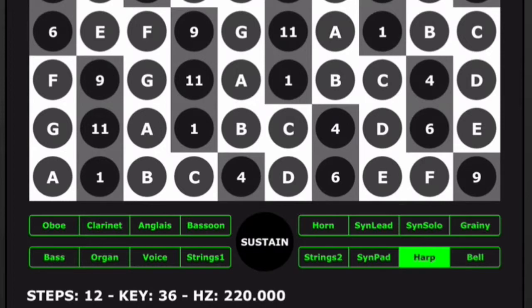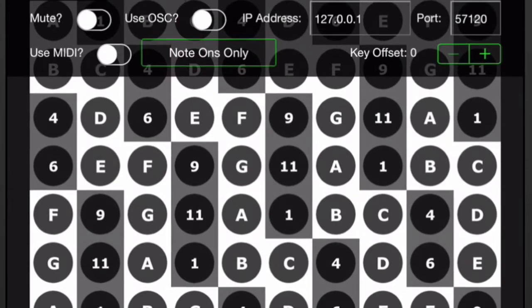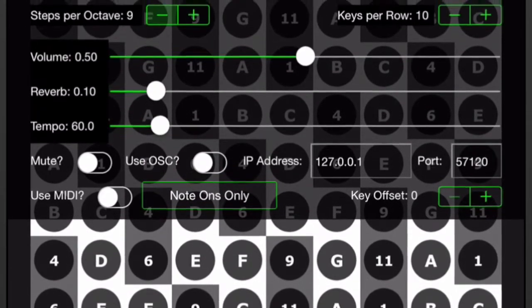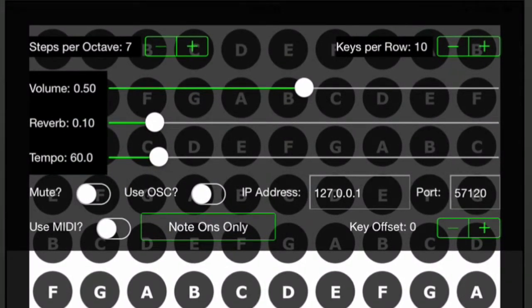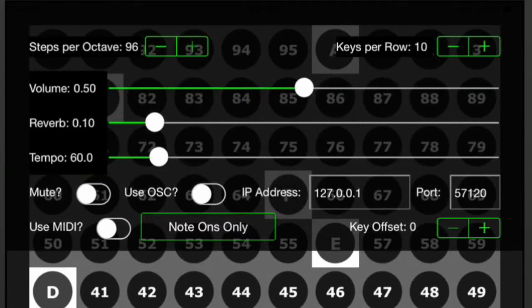So as with Color Scales, MicroSketch allows you to divide the octave evenly into smaller and smaller increments. Here we can divide the octave between 7 and 96 times. So if I hit settings, I can open it up and I can move down to 7 divisions of the octave, and I can go up to 96. So from 7 to 96.